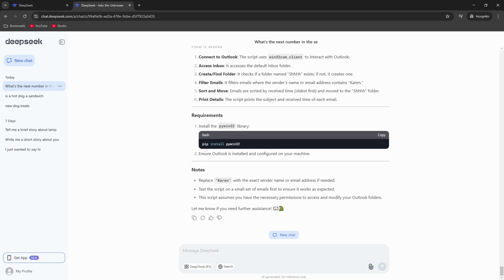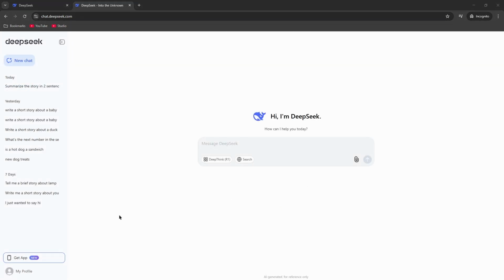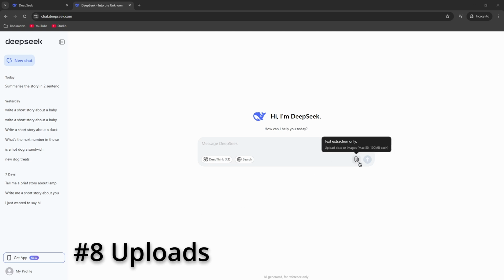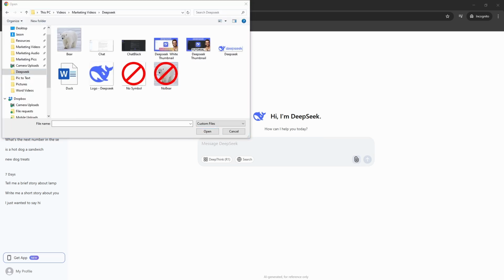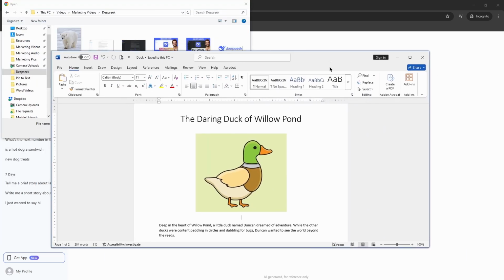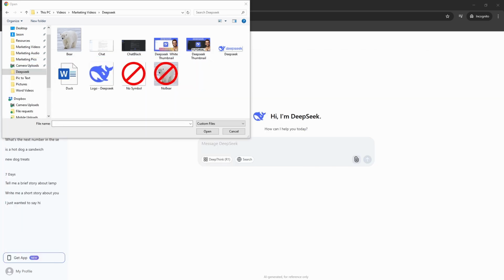It's pretty awesome. The last thing I want to show you guys is the upload button, the Clippy paperclip thing. You can click that, and before I do that, I had AI write a story about a duck from Willow Pond. So I'm going to upload this to Deepseek, and we're going to ask it to summarize the short story.